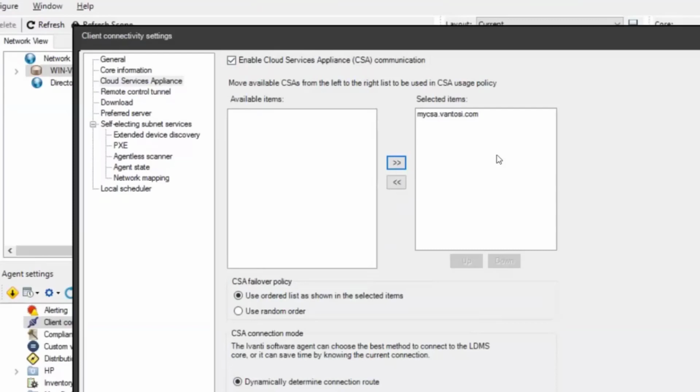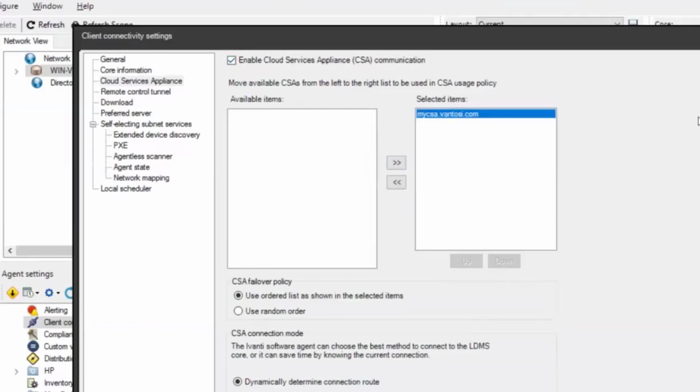Okay, so that's why I said the best way would be, of course, if they are connecting. But if you are in more of a critical situation, then the only option is to create a self-contained agent after you've configured these connectivity settings, and they'll have to reinstall the agent, assuming they have local admin rights. This is it. We're going to enable the cloud service appliance (CSA) communication. We're going to say, here is the cloud service appliance you should communicate from.